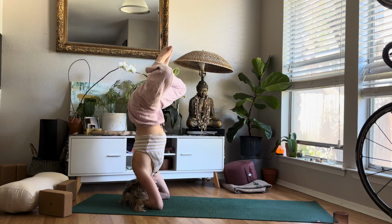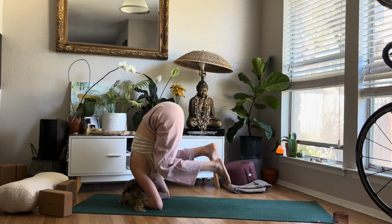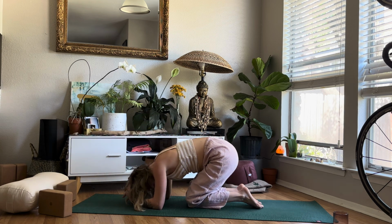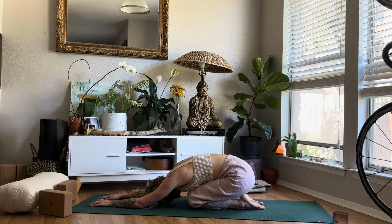And to get out of it, just hinge at your hips, bringing your feet down slowly, finding a child's pose. Try not to get up super fast. Just let the blood settle back down into the body.